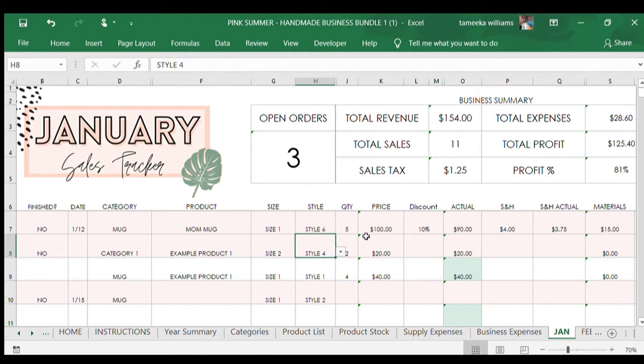That's going to give you a total price here of $100. Then we get to enter a discount. So if it's no discount at all, we say 0% discount. So that'll be $100. Then from here, you enter what did you charge the customer for shipping. So let's say we charge the customer $9.50, and it actually came up to $9.48.